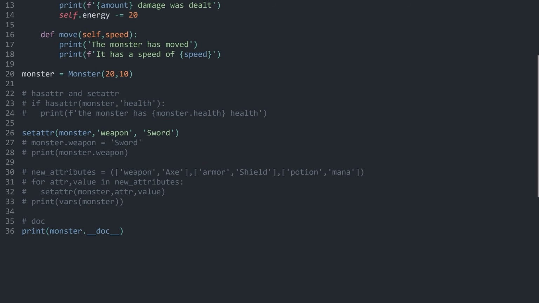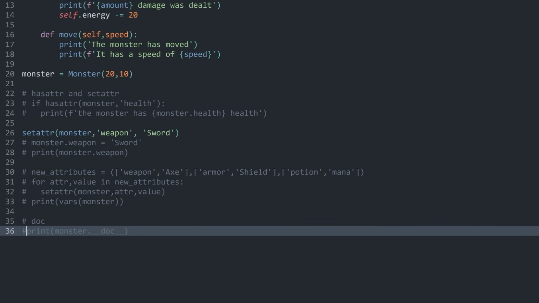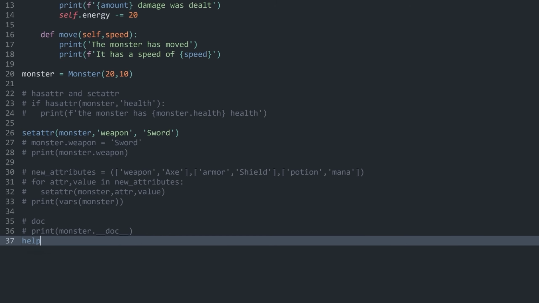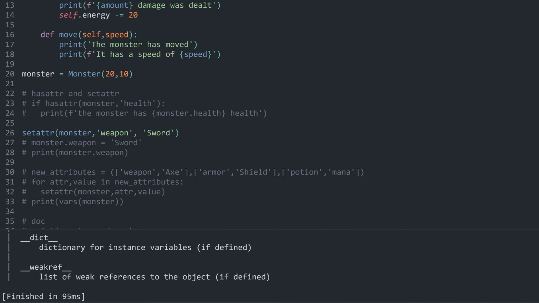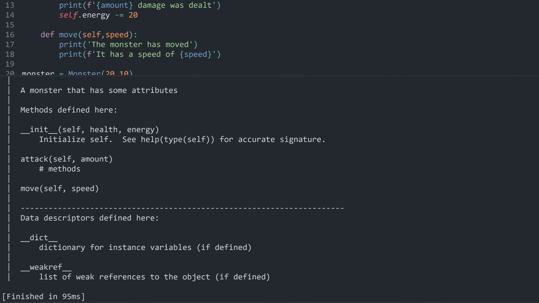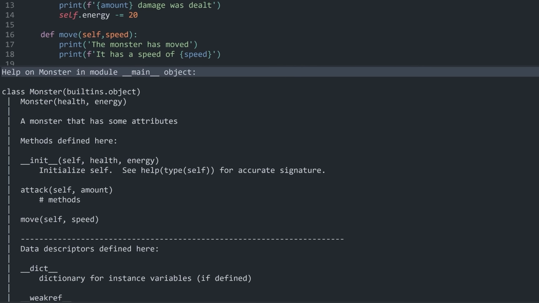What you can also do is, let me comment out this print statement here, and instead call help. And I want to look at my monster. If I run this, I am getting a long list of different things. And in here, I can see lots of useful things. For example, I can see monster and its parameters. I can see the doc string, and I can see all of the methods inside of it. And if you just find a new object you don't really know much about, the help function is really useful.